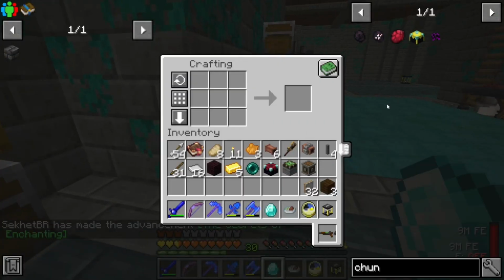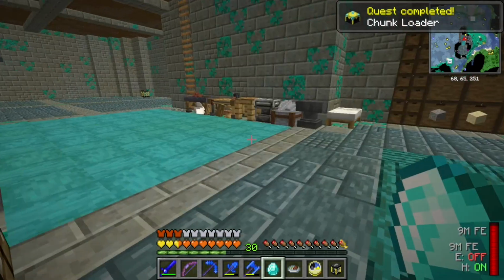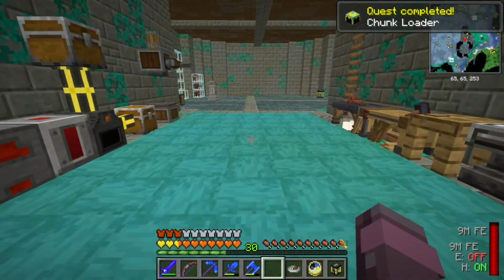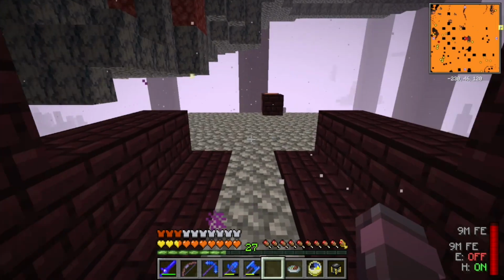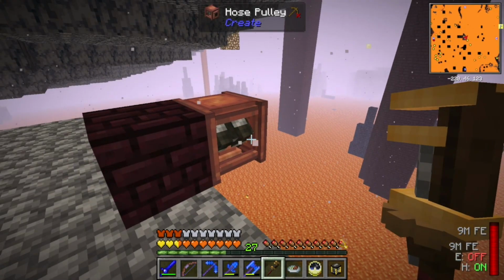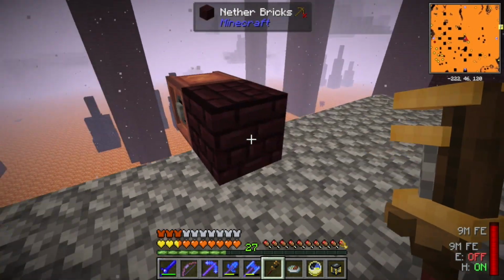Because you can have all the lava pumps in the world in the Nether, but if the chunk's not loaded, they're not going to do you any good, assuming you're in the Overworld. If you're in the Nether by the pump, it'll do you plenty of good. So what we want, I'm going to try to turn this thing. Yeah, there we go.